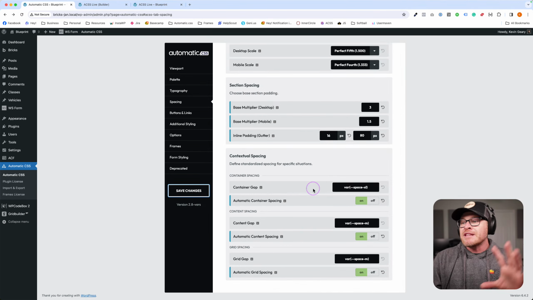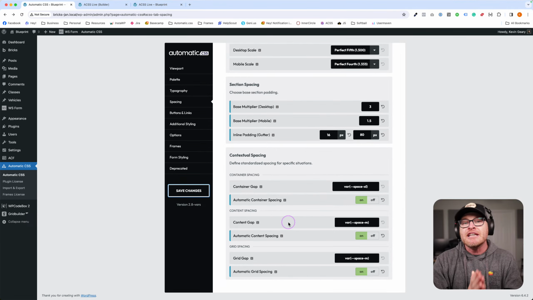Okay. So the power of these utilities, listen, gives you global control. Let's say you wanted to tighten all of your content spacing across an entire website. It could be 1,000 pages. You can do that from right here. What if you wanted to tighten up all your grids or add more white space to every grid across your website? You can do that from one area right here.